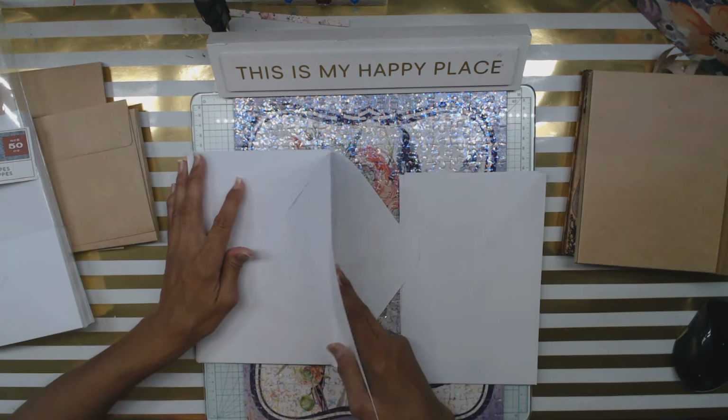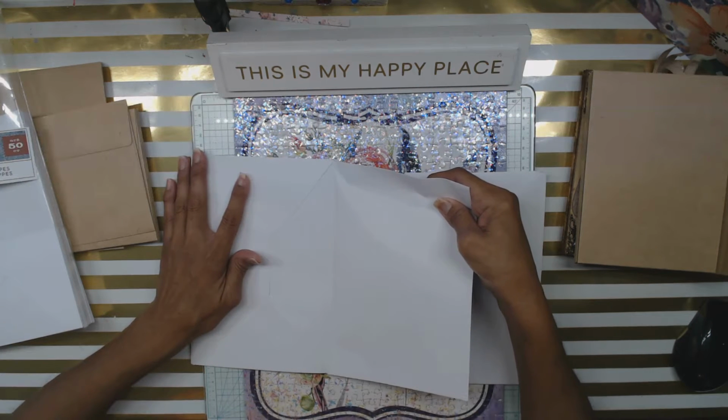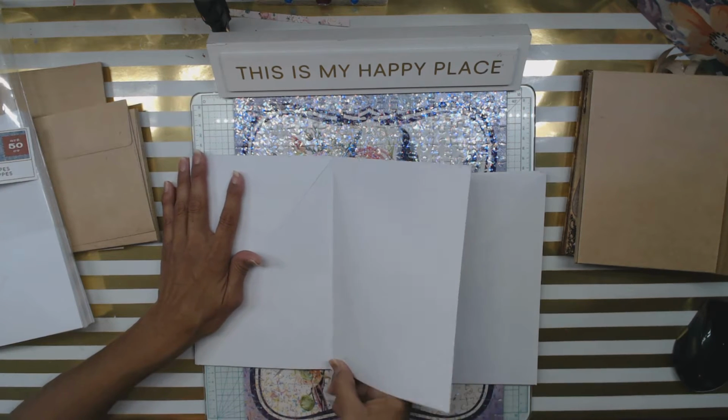I bought them at the thrift store. So you can find envelopes at the thrift store. People leave envelopes at the thrift store all the time.